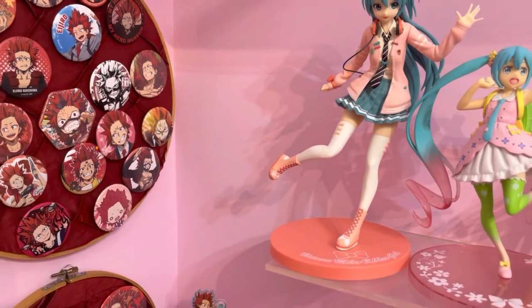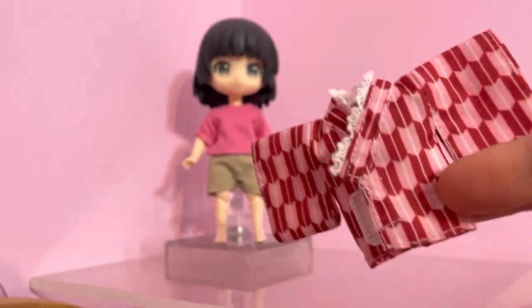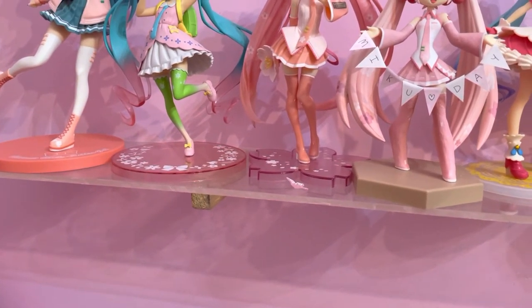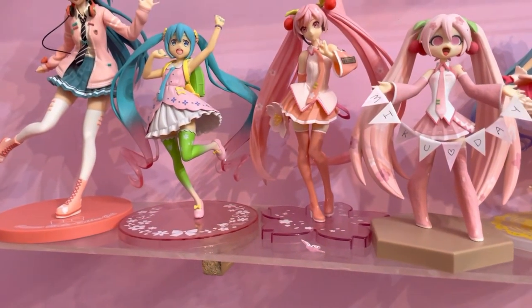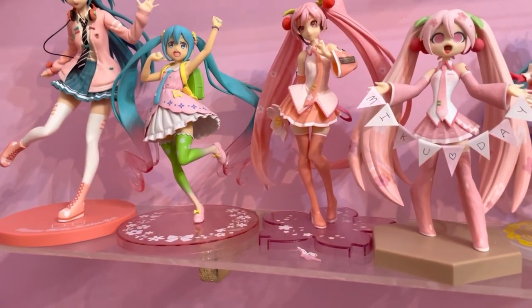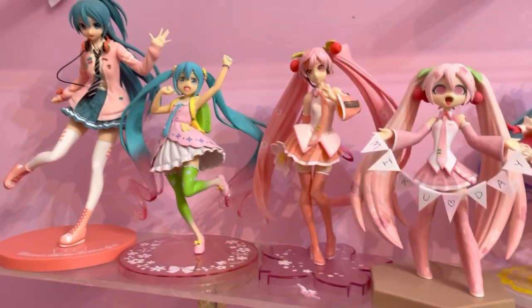I just want to really highlight this piece of information: these pouches will stain your Nendoroids. My Nendoroid doll Sakura is made of the same thing as the Nendoroids. It wasn't even the skirt that stained her — it was the top piece that stained her body in multiple areas. The pouches will stain your Nendoroids. I wouldn't leave them in there for more than 24 hours at a time. Always keep them out of heat, because that will accelerate it. Sakura was definitely out of heat and it was probably about two weeks of wearing the clothes before I noticed she was stained, so I'm really not sure how long it will take. I'd really just not have them in there for more than 24 hours at a time. You can put plastic between the pouch and your Nendoroid doll. Even the light blue one that didn't stain the foam — I would still just be really careful about that.